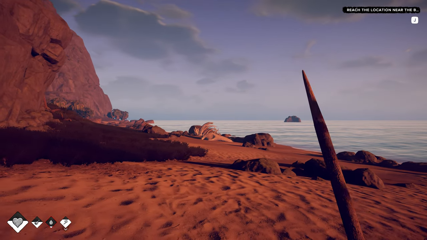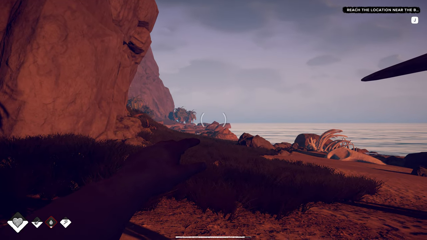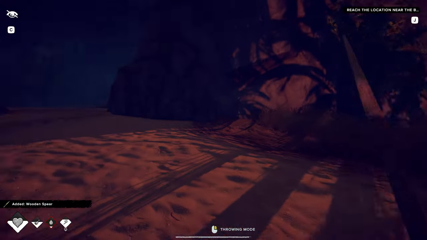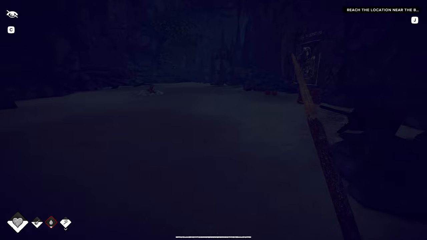There's something over there on the rock, way back over that way. Kind of see it right there. I want to take a look at that and see what that is. And then we'll make our way around and hopefully not get attacked by stuff. So we do got to worry about scorpions over here.